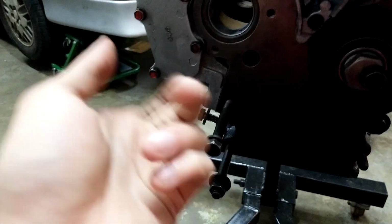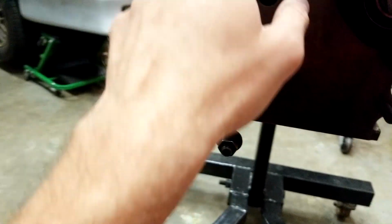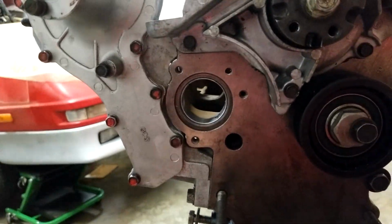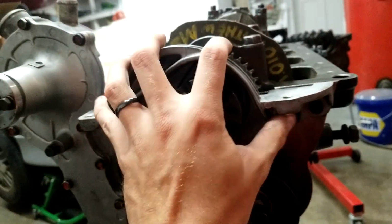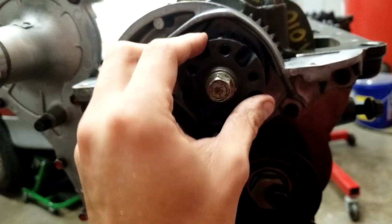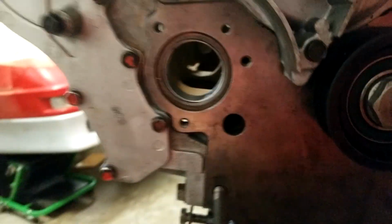I would keep tension on it while my friend would smack the back of it with a hammer and move the bearing in. And I would just keep cranking a bolt on top of a washer, pushing the bearing in, and he'd smack it and it'd keep getting in there. I think it's going to be good. We shall see. It would suck if it didn't. Yesterday I got this front main cover on, front main seal in, and I got the pulley on with the cog for the timing belt. So at this point, I just need the intermediate shaft.